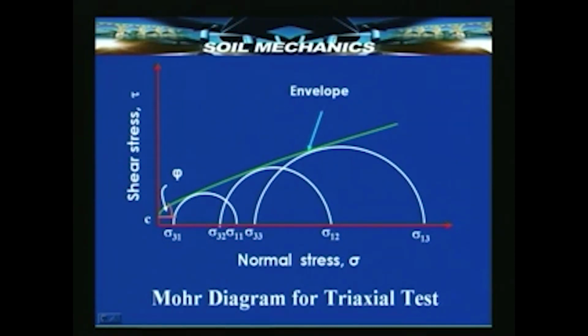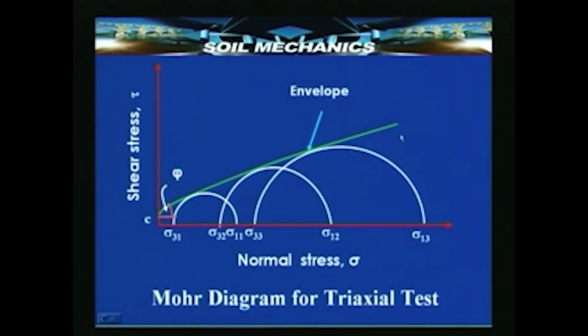So, here we have the minor principal stress and the major principal stress and the corresponding circle for one pair of these stresses. Then we can apply another cell pressure sigma 3 2, get a corresponding failure axial stress sigma 1 2, and also a third one. So, the test is conducted on the same soil under 3 different confining pressures, and 3 different Mohr circles are obtained corresponding to the 3 different failure axial stresses.